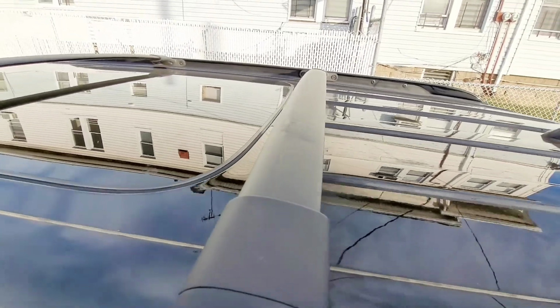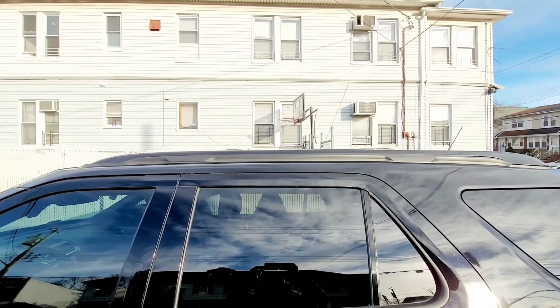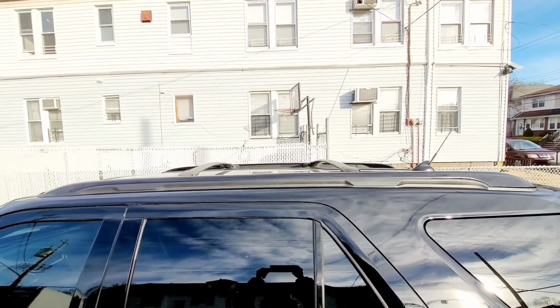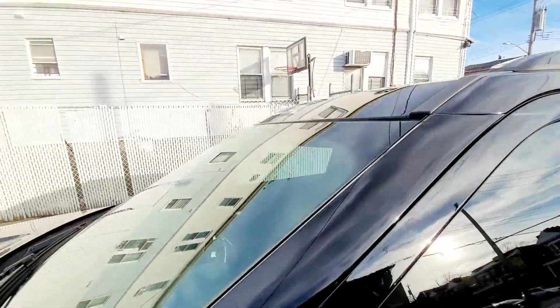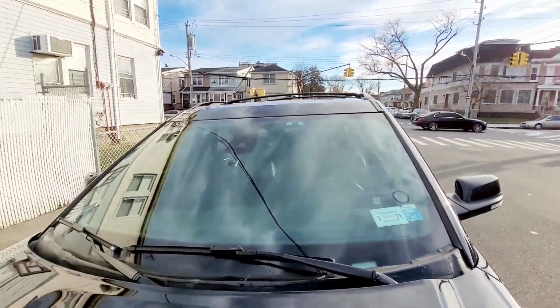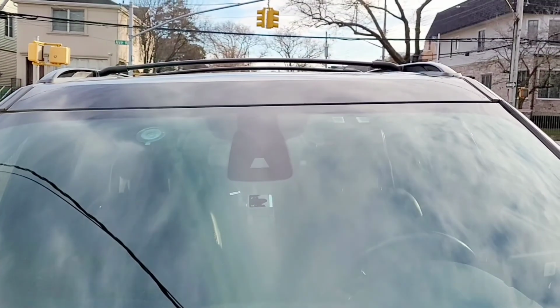You can't even tell that it's there when you're looking at it from the side. Look, you can't even tell. Can you see it? Only if I go like this, you'll be able to see a little bit of it. If you look at it from the front, you barely see it. Barely see it.